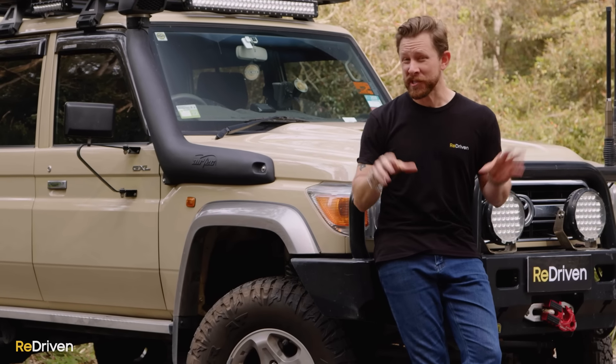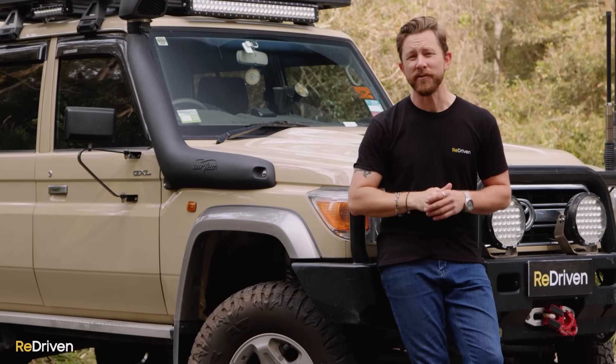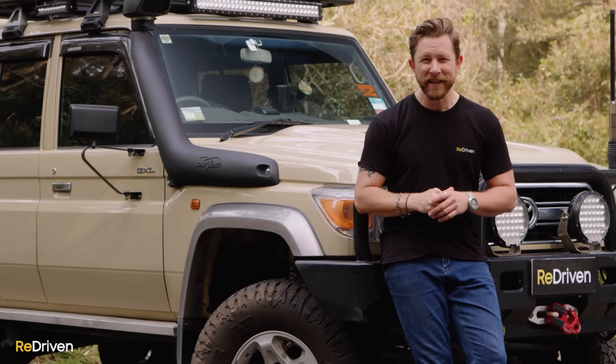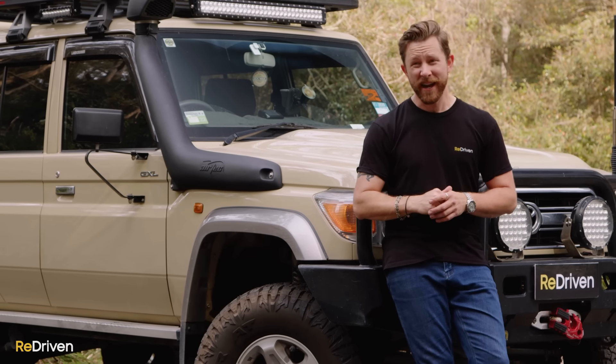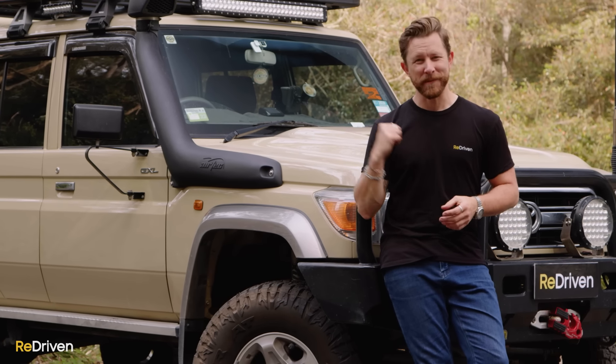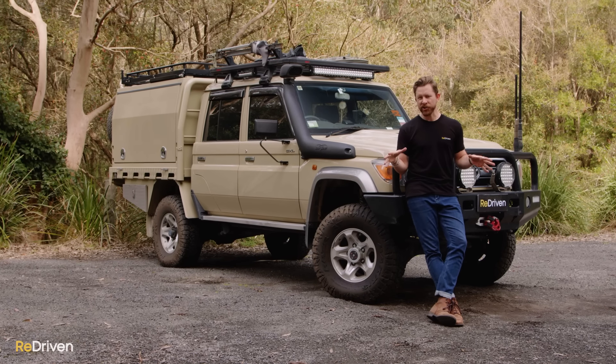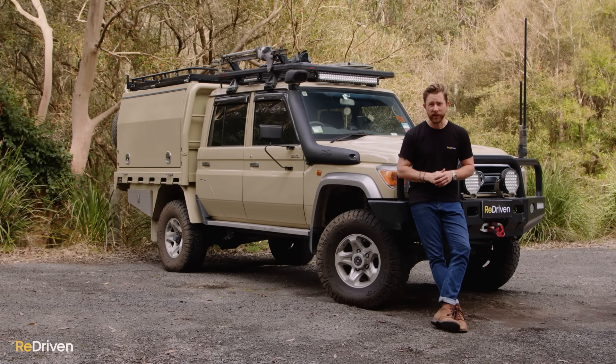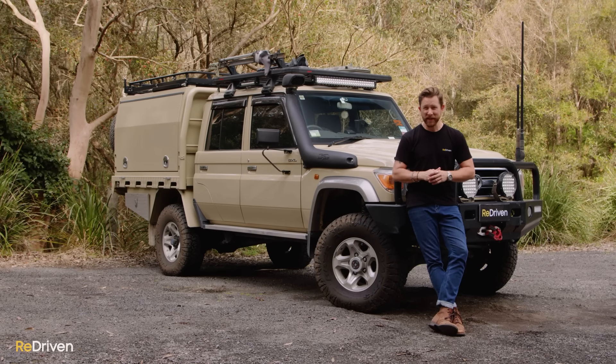At the other end of the spectrum — that's the sky, that's about the limit — because currently here in Australia, some 70 Series are asking more than $240,000. That's a quarter of a million dollars for a 70 Series Land Cruiser. We're not going to pass judgment on whether those prices are actually worth it — we want to know what you think. Let us know in the comments.